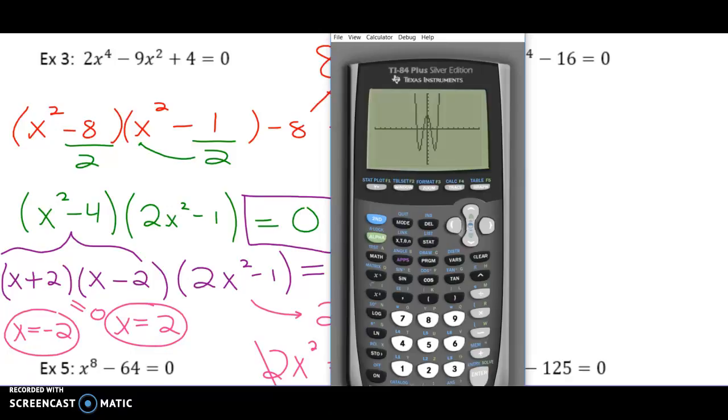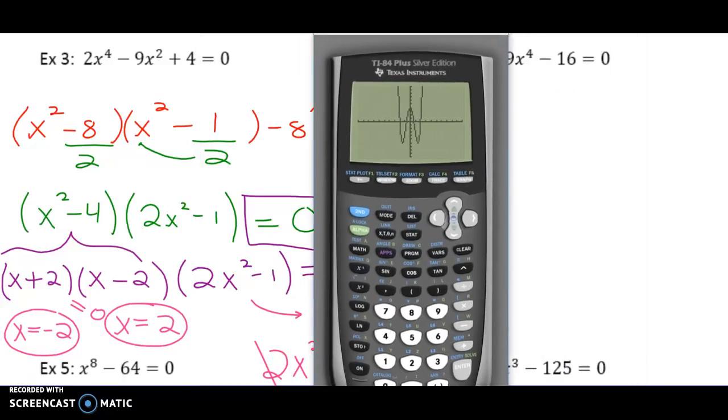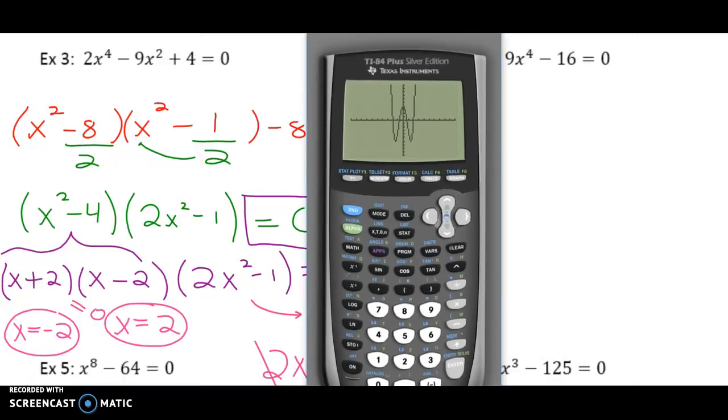So it's like that. How many times does it cross the x-axis? 4 times. Can you see the positive 2 and the negative 2 for sure? And then the other one's a decimal. It's a W. What were our other x-intercepts? The square root of 2 over 2, right? And the square root of 2 divided by 2 is about 0.7. So if you go back to the graph, see how it crosses a little bit to the left of 1.